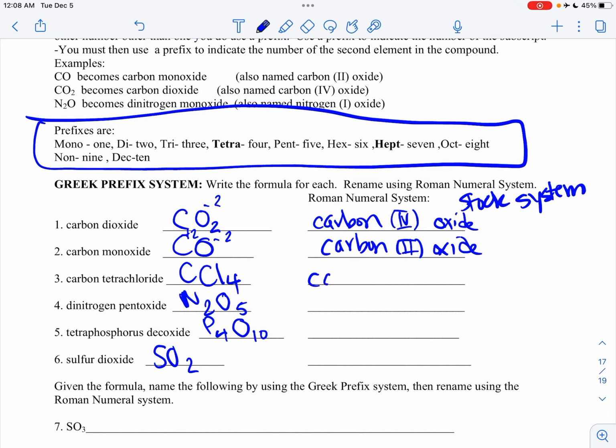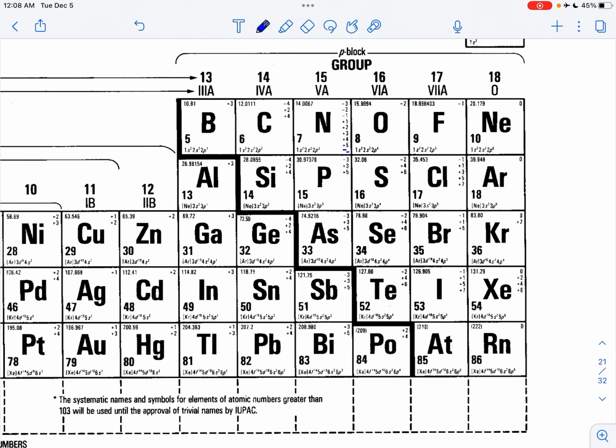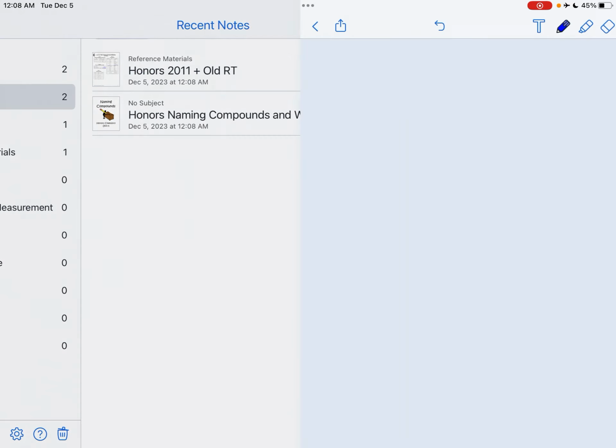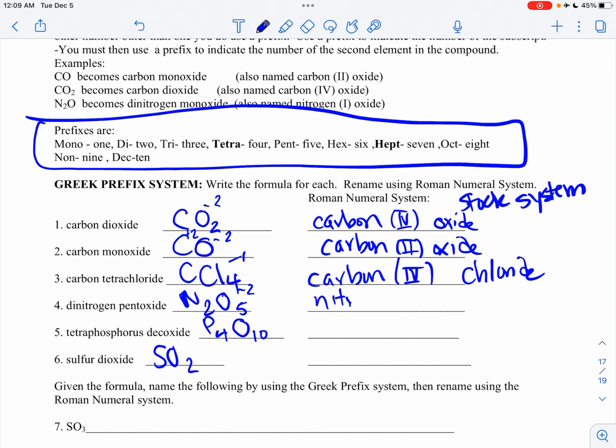Carbon tetrachloride, so it'll be carbon something chloride. So this is a -1, which gives you overall -4, so carbon would be +4. Dinitrogen pentoxide, so oxygen's -2, so overall -10. We're going to need a +10, so nitrogen should be a +5. Whoops. So that should be right here. Nitrogen does indeed have a +5. There it is. And it keeps flipping on me, sorry. So nitrogen 5 oxide.